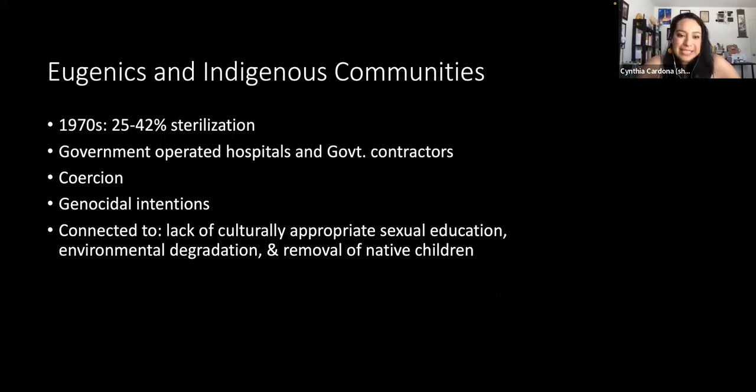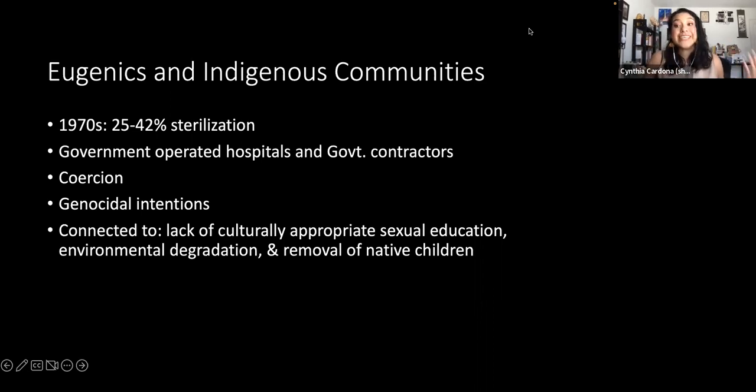Because the government had these responsibilities within the reservation, right? They were responsible for not providing appropriate sexual education on the reservations. In fact, they had programs of going into reservations and removing Native children from the community and putting them in adopted white families. And that is very clear in the documentation from the government: the goal was that if you give these children to white families, then they're going to be raised as white, not as indigenous. And that is an important step towards completely eliminating the indigenous communities.